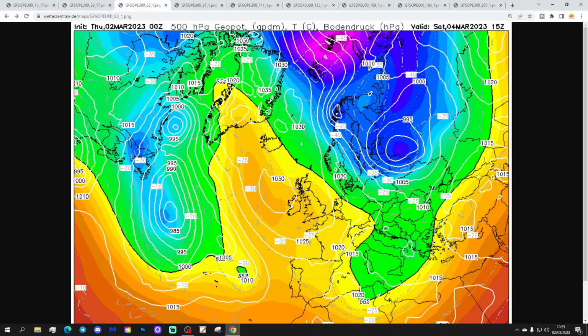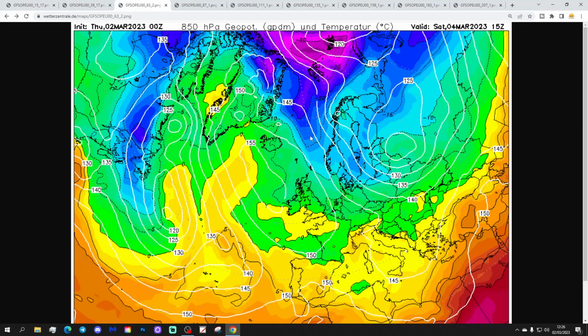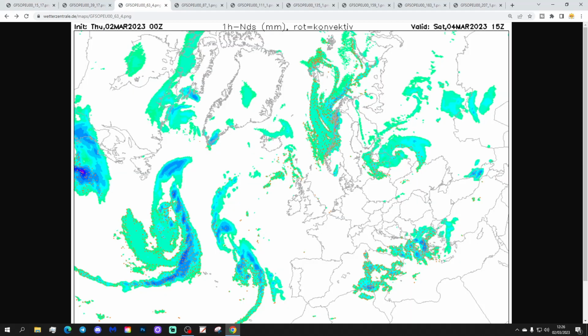High pressure is in the Atlantic and increasingly pushing towards Greenland and Iceland on Saturday. Colder air is digging in all the time across northern and northeastern parts of Europe. Upper air temperature looking much colder now over Scandinavia and extending into the Baltic Sea states of Latvia, Estonia and Lithuania as well. Colder air beginning to dig southwards into Germany and Poland too. And even a little bit starting to get into northern and eastern parts of the UK. Further south, again, the upper air temperatures are very similar to how they are at the moment.